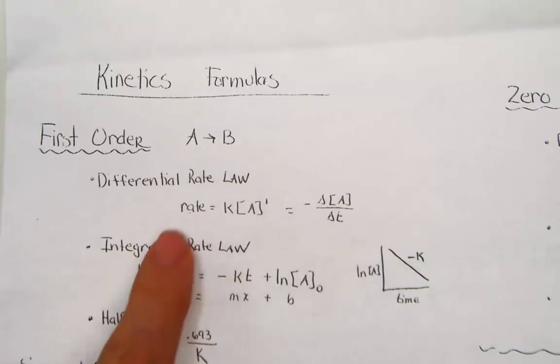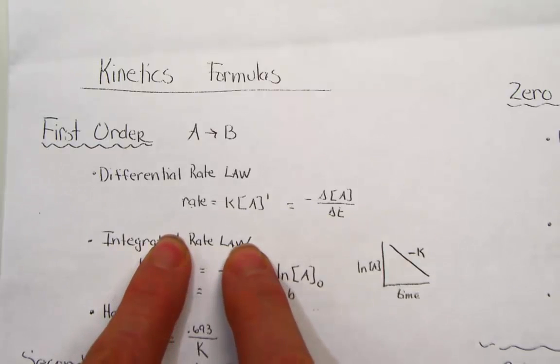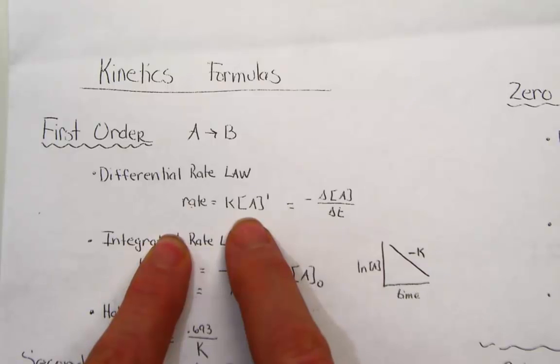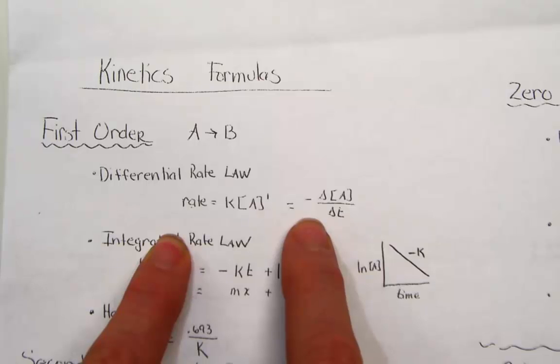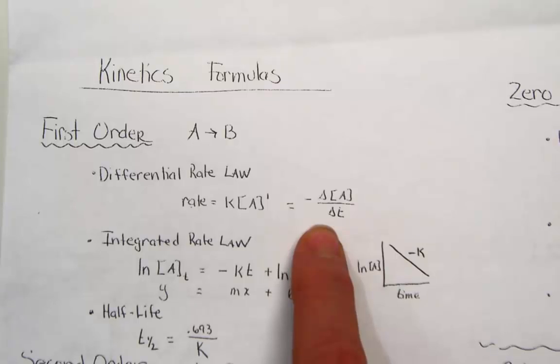to B. We understand from the past few lessons about what's known as the differential rate law, staring down those data tables of initial rates and generating how the rate and concentration are related. In a first-order rate law, rate is equal to k times the concentration of A raised to the first power. And since A is a reactant, we also express what's known as a rate expression, where the change in concentration of A over the change in time is known as the rate expression.